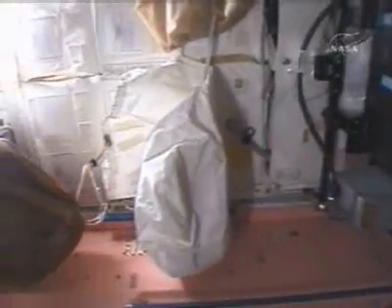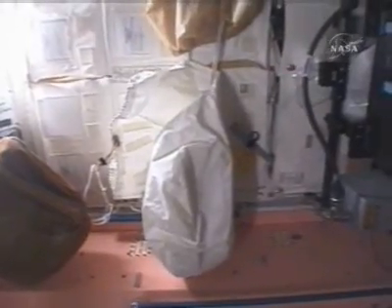As I rotate and go up the port wall aft in the node, you can see the brown plastic bag, which is Clay's trash bag. Anything I find that you guys agree is trash gets dumped in there, and Oleg comes periodically and empties it into Progress. The big white bag is our foam bag — it was stuffed to the gills a couple weeks ago, and Oleg has since emptied it into Progress. And here's our dirty clothes bag. You don't want to get too close to that because it stinks — it's what I like to threaten my crewmates with if they get out of line.